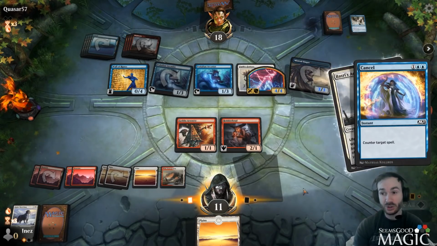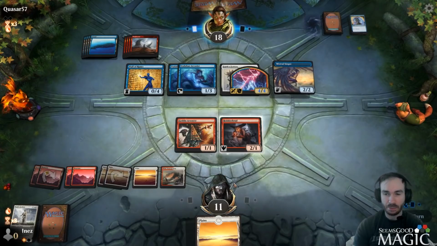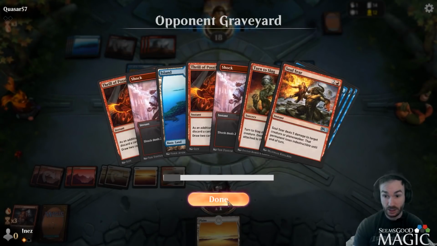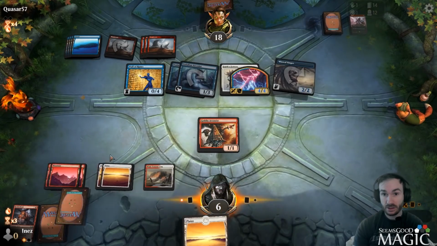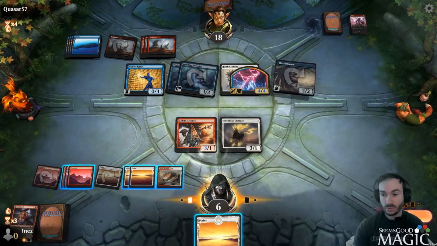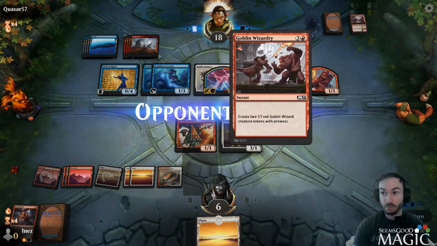God, I hate losing to cancel. When you're Omega aggro and you're losing to cancel, that's painful. That is painful. They're also drawing pure gas. Pure gas. They haven't missed, I don't think.